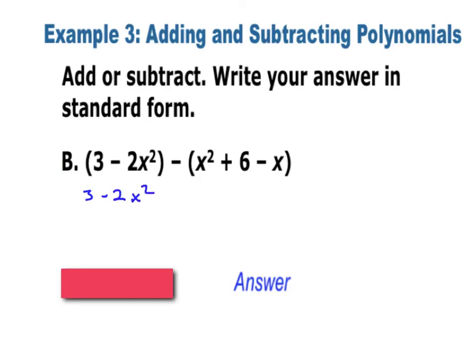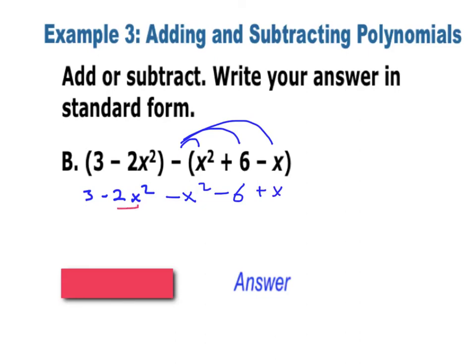Well, let's see. I have a negative in front of here, so I need to distribute this negative inside to all three terms. So I'm going to show the little arches there, so that helps me remember. So it's going to be minus x to the second minus 6, and a negative times a negative gives me a plus x. Now we're going to code it just like we did before.